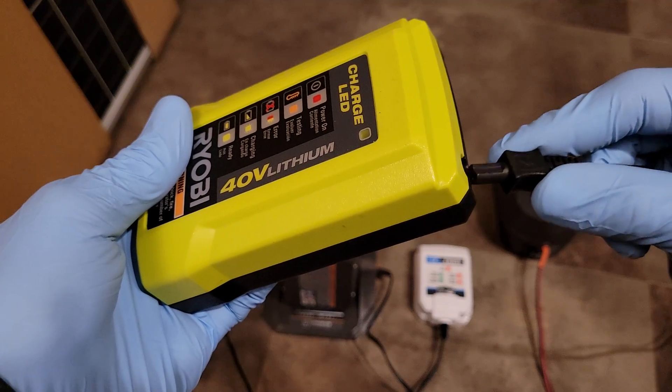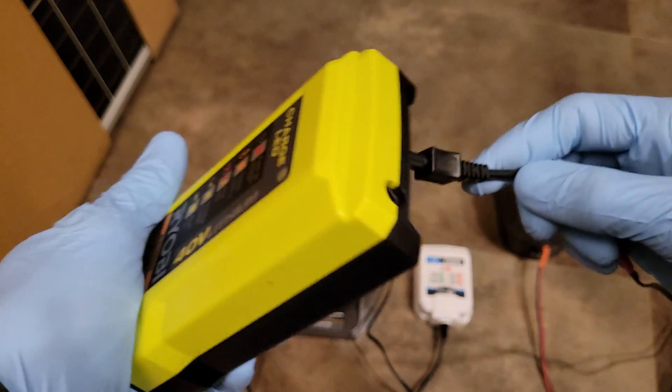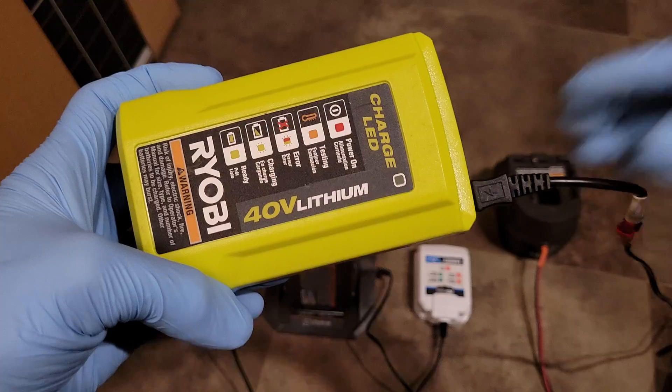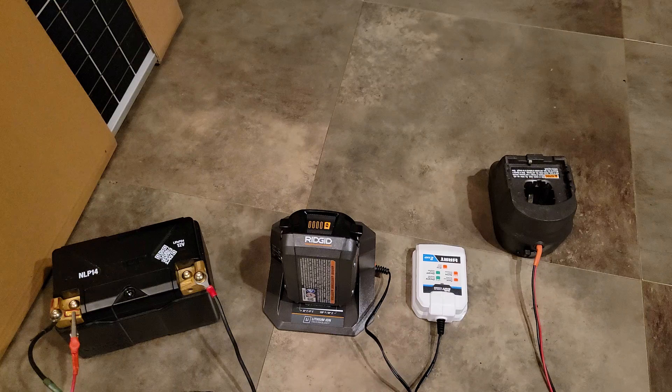What's really cool is that the plug on the RYOBI 40 volt cradle is the same one used on the RYOBI 40 volt power station, so if you have a DC to DC setup for charging these batteries, you can simply plug into your RYOBI inverter power station and sequentially charge your RYOBI batteries as well. You can even go further and use an MPPT charge controller — I found one on eBay for about $40 — with customizable output voltage to direct-charge from a solar panel into your RYOBI 40 volt batteries or the RYOBI 40 volt power station.